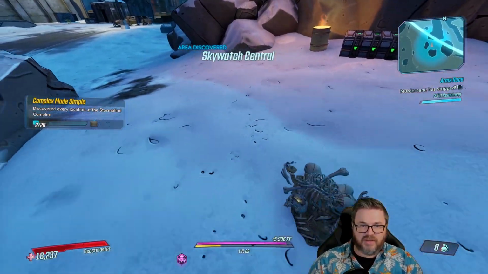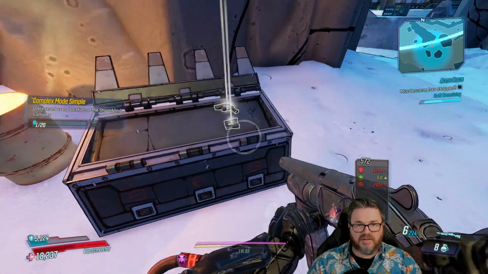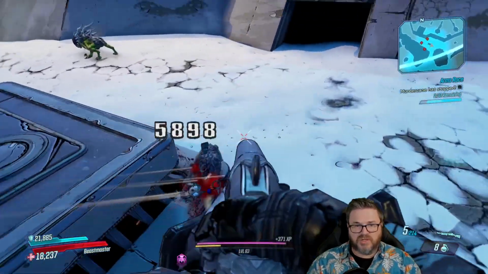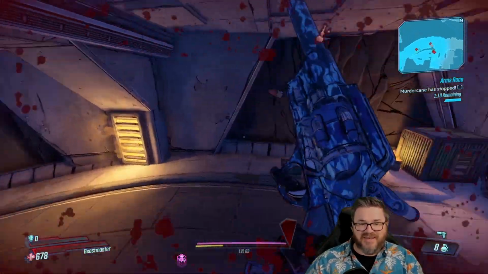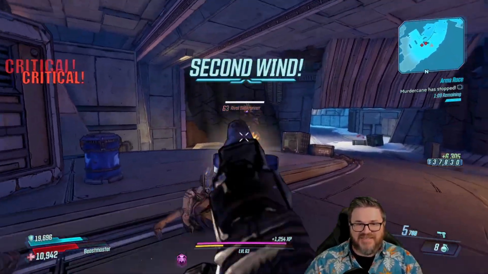All right, what we got? Hey, there we go. Hey, we got a scatter gun. All right, hot dang, man. All right, we got one gun. Let's go. Let's see if we can go get us a trick shot. Ooh, legendary in here. What we got? The flood, yes. Yeah, this is the run. This is the run, boys.